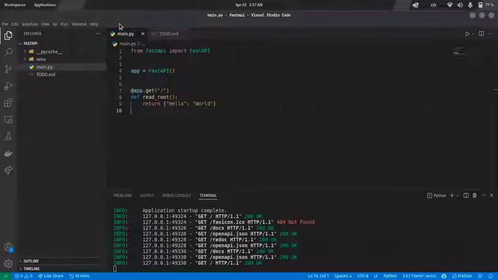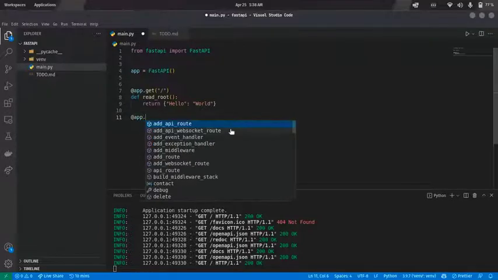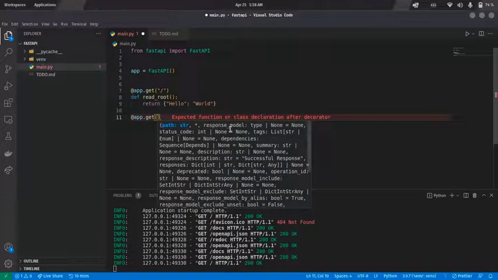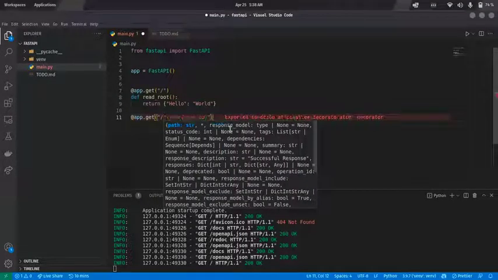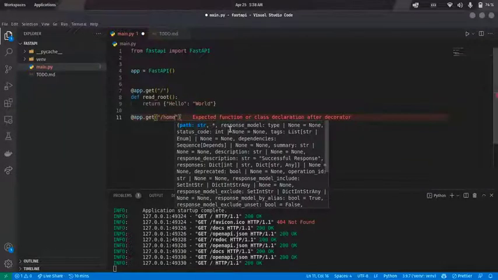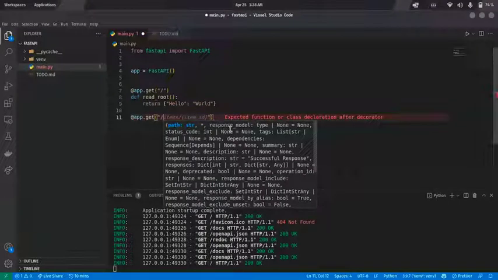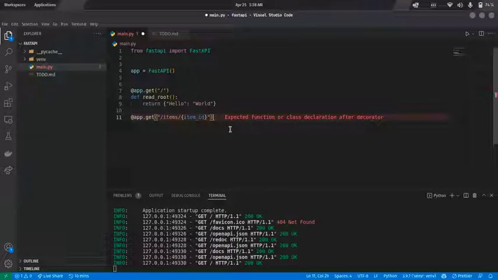Okay, let me discuss routing first. We can create several routes with FastAPI. We can just create @app.get like this. We can go to slash, we can create slash home. You understand right now, we can go to slash post or slash whatever I want to go to. So we are going to go to slash items here first.